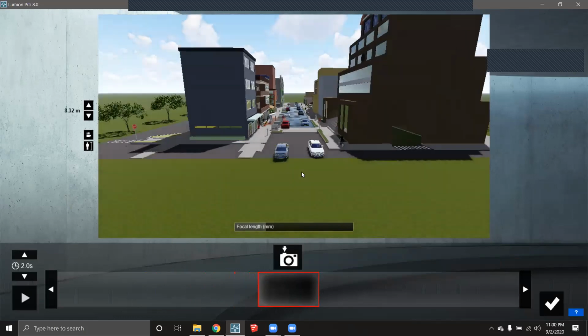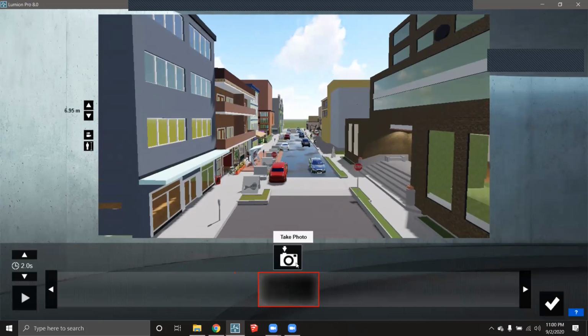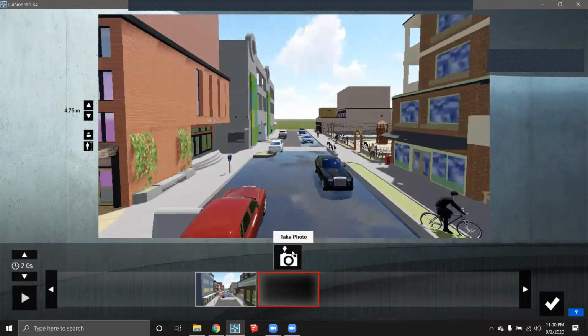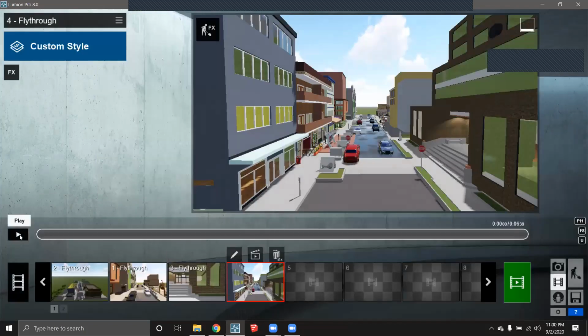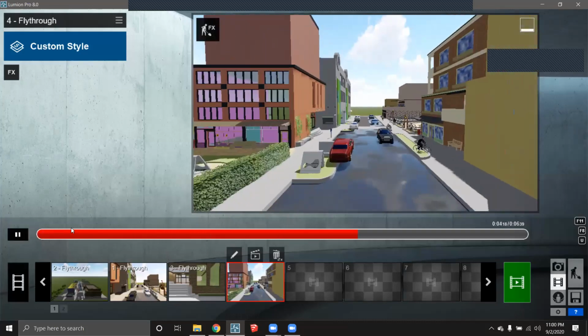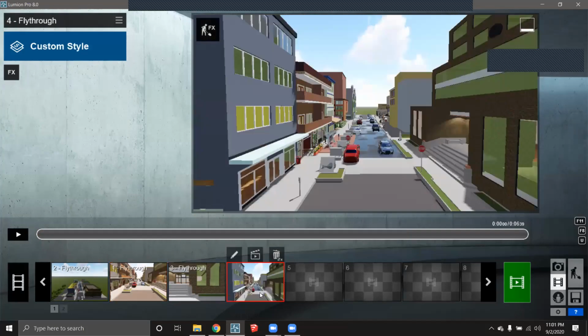Going to the scene, I'm going to view and set my first view something like this. And for the second view, I'm going a little forward and I'm going to set the second view. Let's finish this. So we just created a scene like this, but we haven't added any movement for this car. In the earlier video, we have added the movement. This is the effect, actually the mask movement. For this clip, we haven't added any movement for the cars. So I'm going to add a mask movement for the cars in this clip.